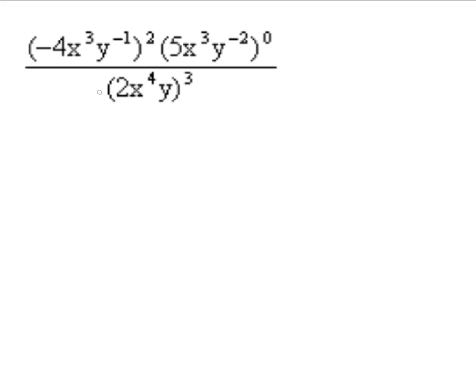So here we go. We have negative 4x cubed is, let's see. So once again, I applied the zero exponent rule, and in this case, look at all this junk that just goes away with that beautiful little zero exponent. You're going to learn to love seeing zero exponents, because it just goes away. So negative 4x cubed y to the negative 1 all squared, right, over 2x to the 4th y all cubed. That already looks so much nicer because of this zero exponent.